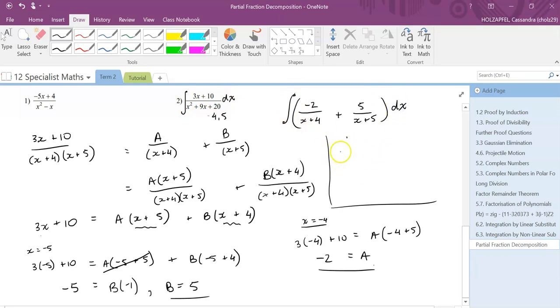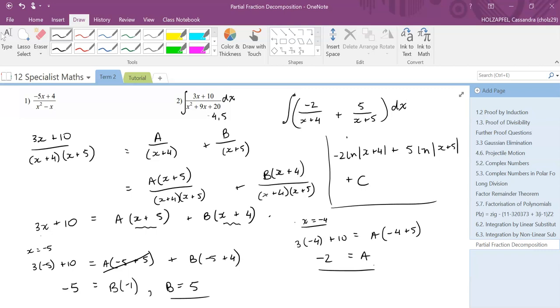So if I was to integrate this, I would end up with -2 ln |x plus 4|. I always do that with the brackets. It has to be the straight brackets because logs can't deal with negative numbers. And I always mess that up. And of course, I've always got to add C on the end. I'm going to do that nice and big. My name is Cassandra. Why can I never remember to add the C on the end? It's bloody my name, the first letter of my first name.